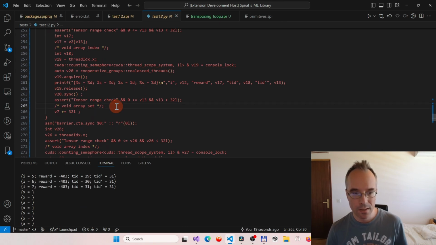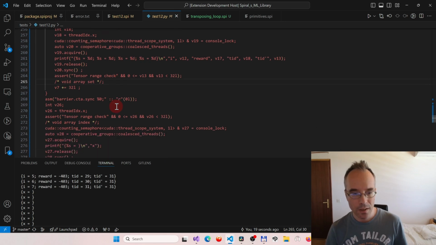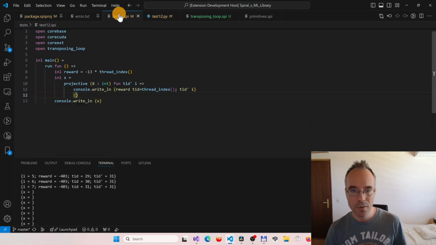Void array set, and yeah, this is the return type. Void array index. Yeah, perfect.